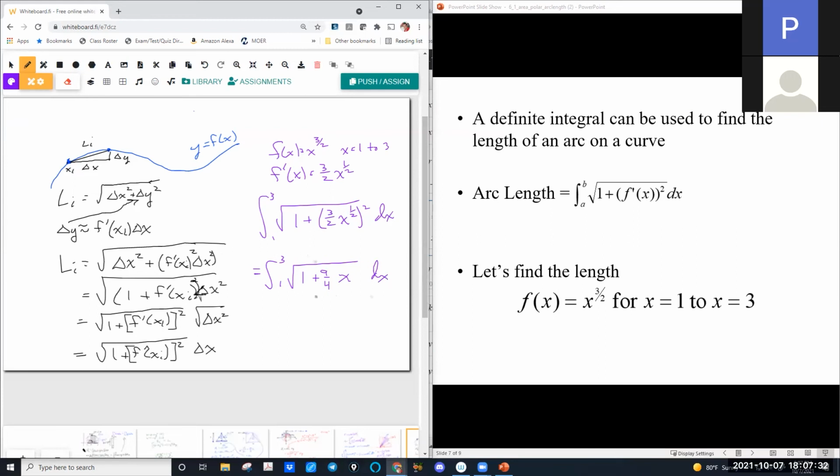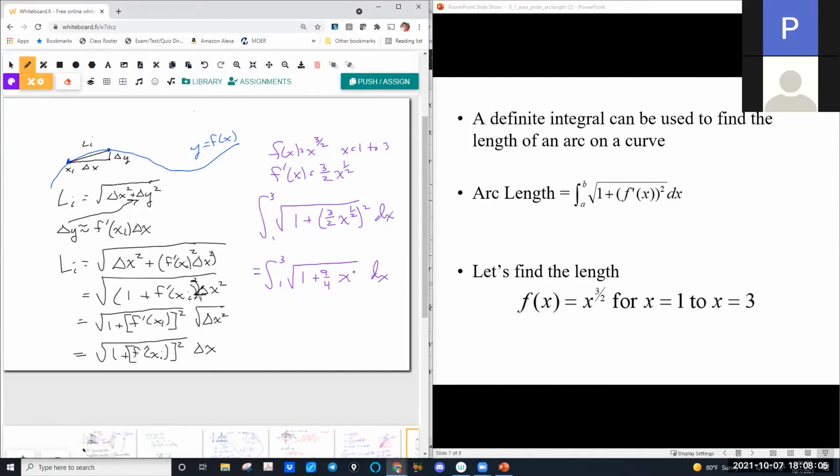Now, again, I'm not going to solve this one. This one can be done with a u sub. This one's not too bad. One of the things I will mention about arc length is because of this square and the square root, the definite integral for arc length for a lot of functions can be pretty messy. So there will be some that you might want to use Symbolab or Desmos for. But any of these that come out to the first power is a simple u sub.